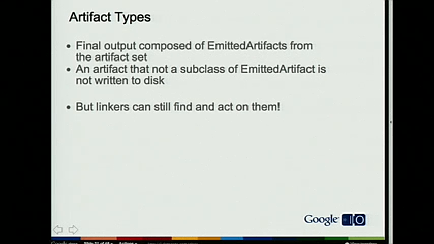And any artifact that isn't a subclass of this special class is just thrown away at the end of the compile. It just kind of disappears, gets garbage collected, et cetera. So you have to remember, if you want it to end up on disk, create a subclass of emitted artifact, and your file will then end up on disk at the end of the compile process.